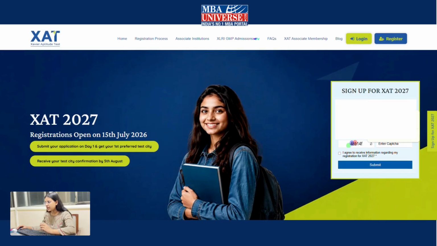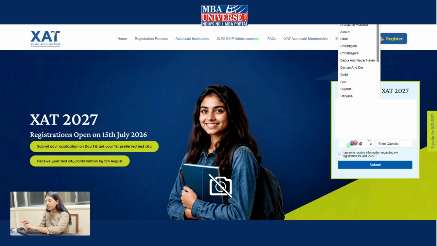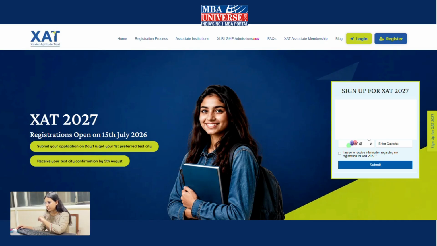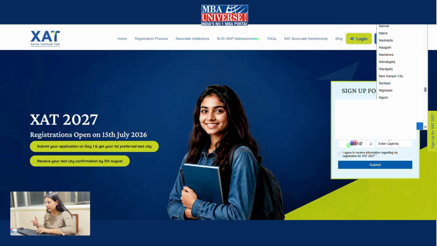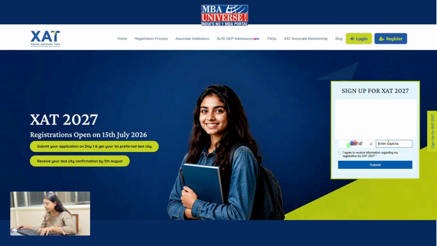On the left hand side of the screen, you can enter your basic details such as your name, email ID, mobile number, and other required information. Make sure that every detail you enter is accurate because the same information will be used throughout your application process. Once you have filled in all the required details carefully, click on the submit button.